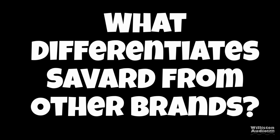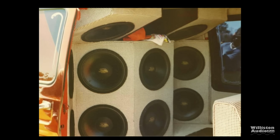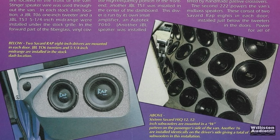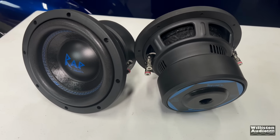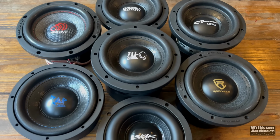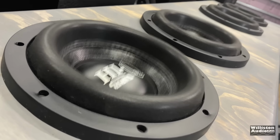Now, with all the products available, what differentiates SAVARD from other brands? We model the sound characteristics of our drivers after the drivers we developed over 27 years. We upgrade everything we can improve on that will affect the performance, durability, efficiency, transient response, and any other factors we and people like you think deserve attention. We do this by creating the best driver we can and then make every kind of comparison with any driver currently considered great products, regardless of cost. Only when we feel confident that we are equal to or superior to these products do we introduce them.